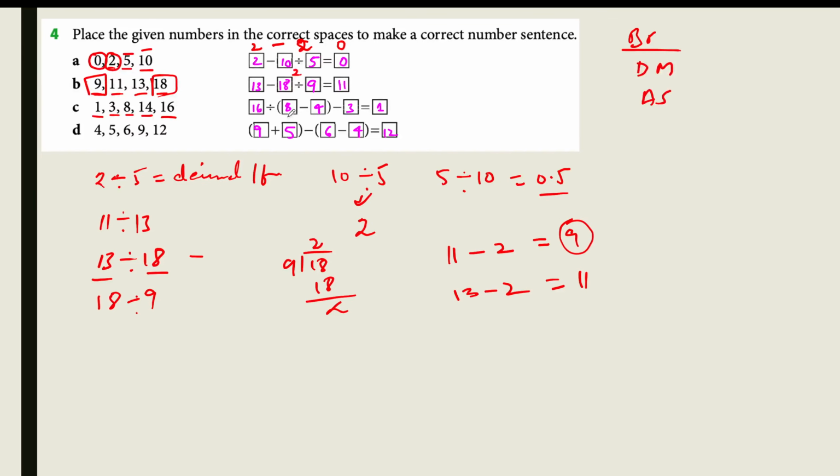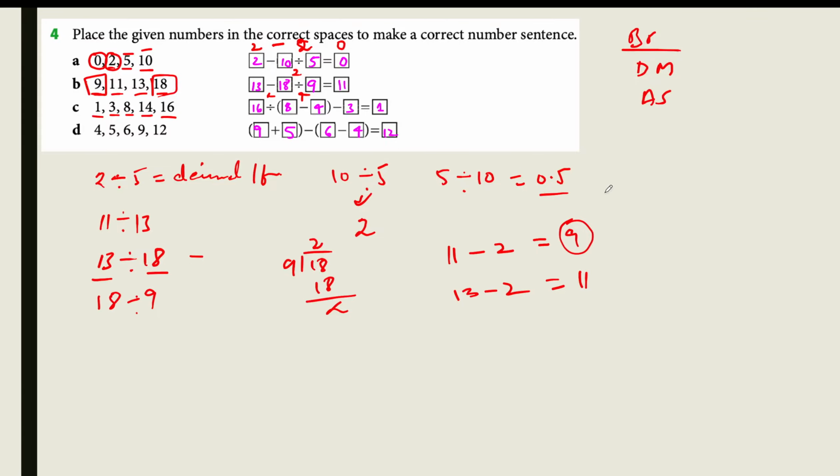So for that, it should be something like 8 in here, as I have taken. We can have different combinations, okay? So these combinations can be 8 minus 4, so we are left with 4. 16 divided by 4, because 4 multiplied by 4 is equal to 16, so it would be 4. So 4 minus 3 is equal to 1.